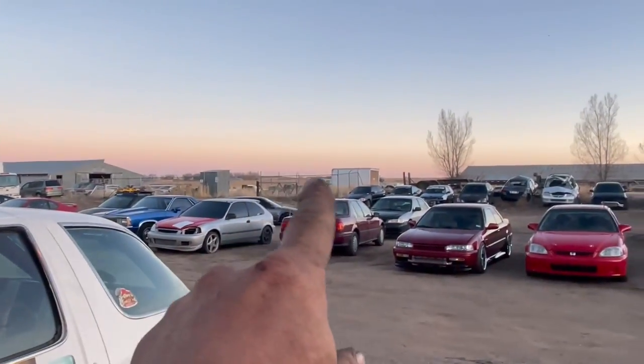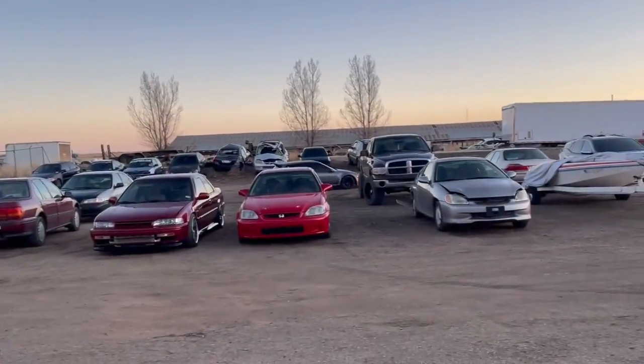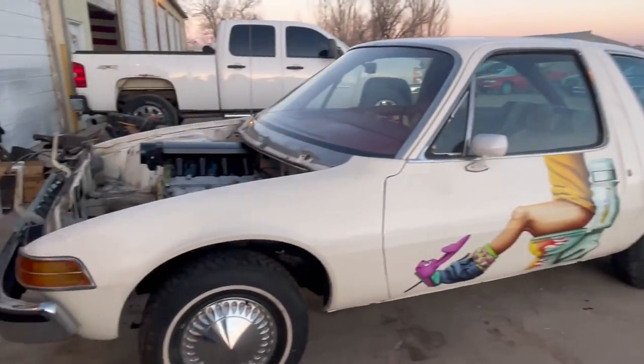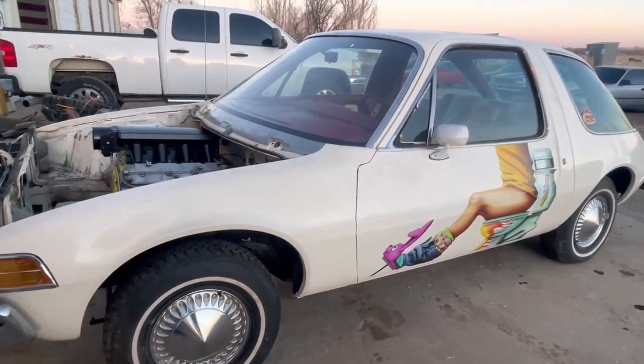There's Jake and his Hot Rod Civic, getting ready to put it in the trailer. Woo! Rad. But man, this thing's gonna be cool. Oh yeah.